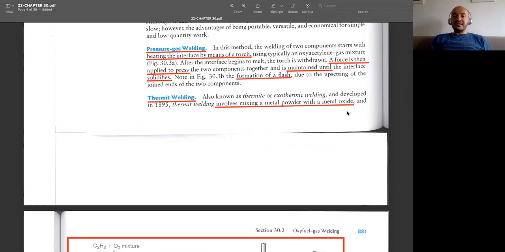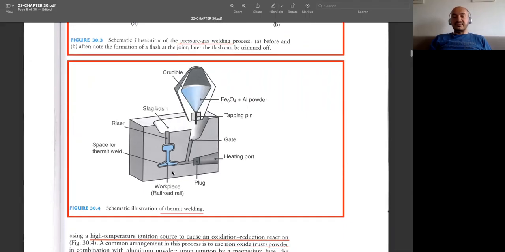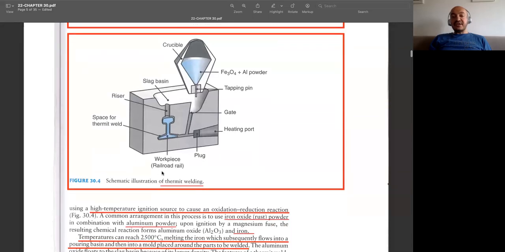So we mix them together, and then what we do, we put them inside this kind of tank hopper, and then we do ignition. And with the help of chemical reactions, these powders, the virgin metal powder is actually melted. We have high temperatures, and this molten metal is actually poured into this basin. And then with the help of the gate and kind of screw, this molten metal is transferred to the actually welding zone. And in this example, actually, we are trying to weld some 2 railroad rails.